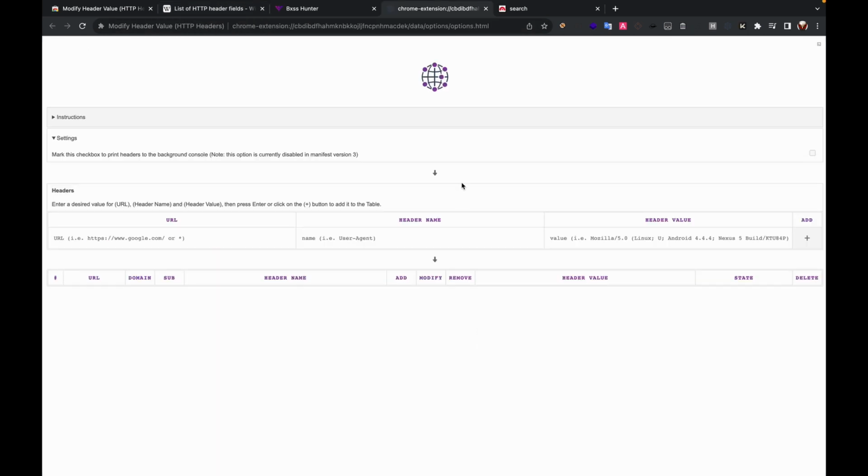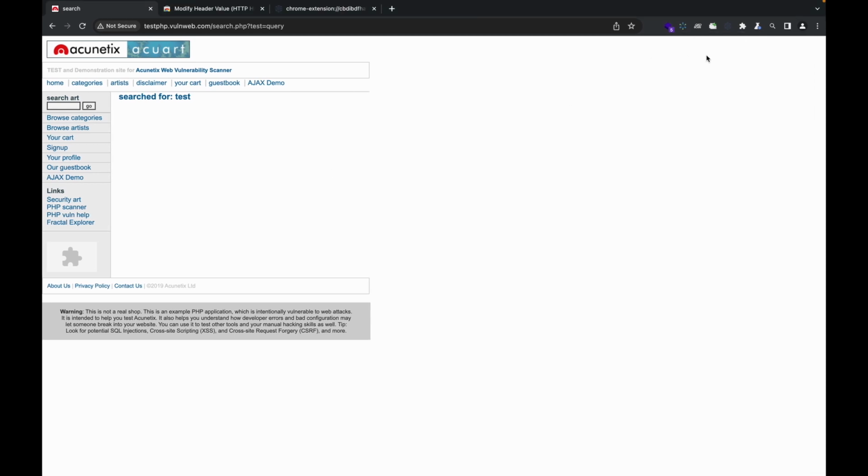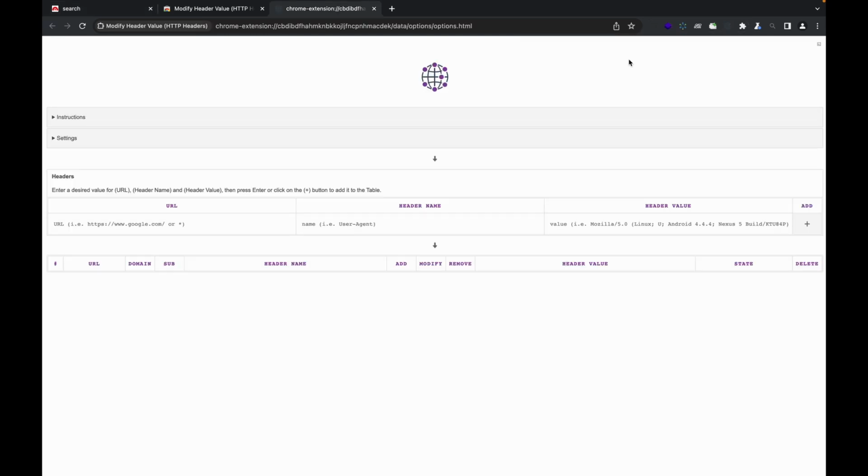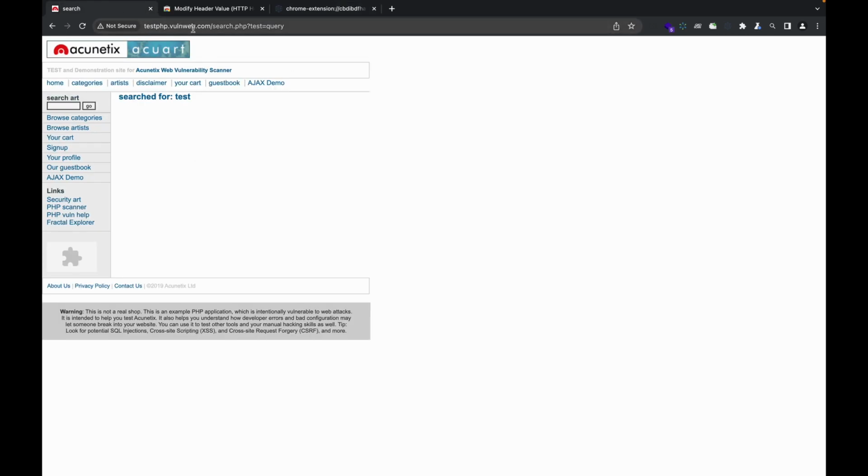So let's see how to use this extension in your bug bounty hunting or pen testing. I have installed this extension in the Chromium browser, Burp Suite's default browser, as well. You can see over here that you can update the options, etc. You just need to insert the target URL.